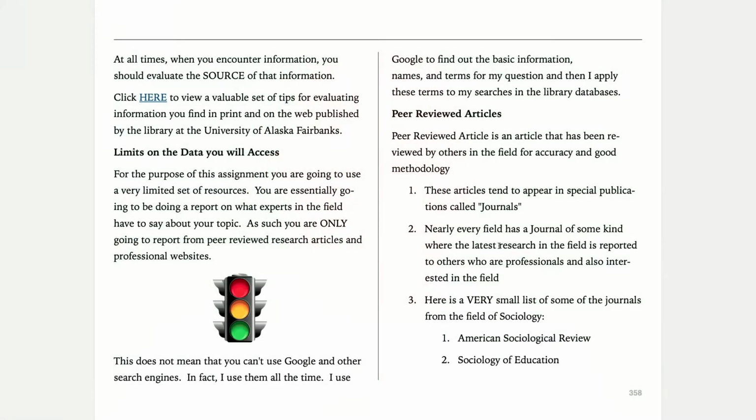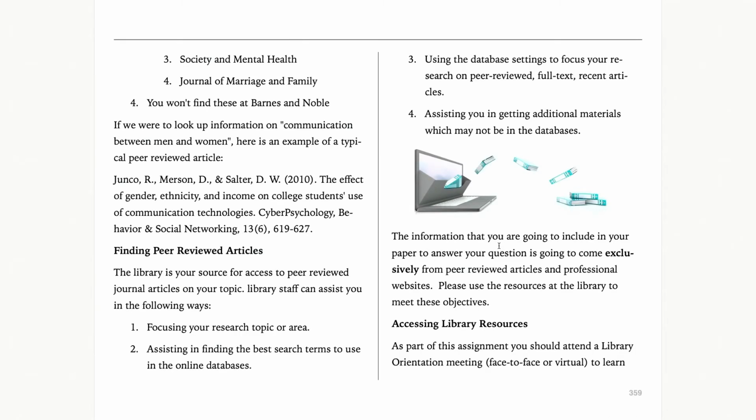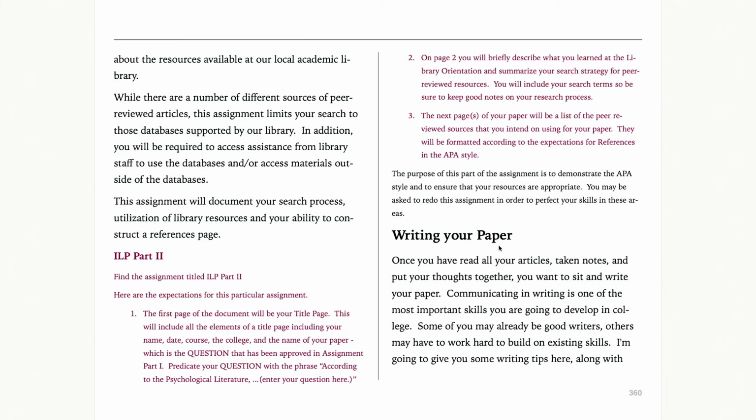That's usually the rule. And so as you're exploring those, please reach out to the library staff to help you ensure that all of your resources are peer-reviewed. There are tools that they have. There's ways in which they can help you to determine that the article that you're looking at is peer-reviewed. Web-based articles are rarely peer-reviewed. Journal articles are always peer-reviewed. So there's going to be a real effort on your part to make sure that all your sources are peer-reviewed. So I go through that process about finding them and different resources and whatnot.